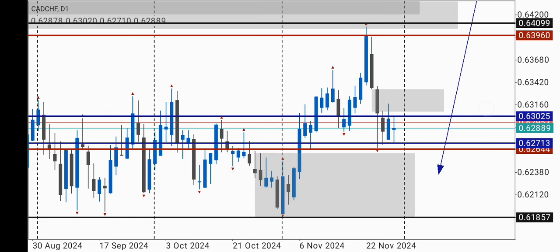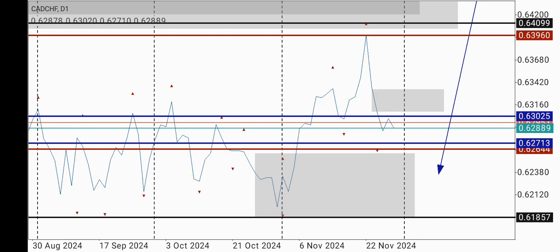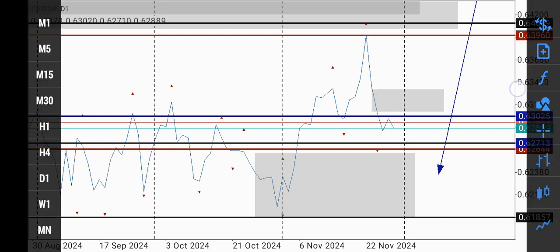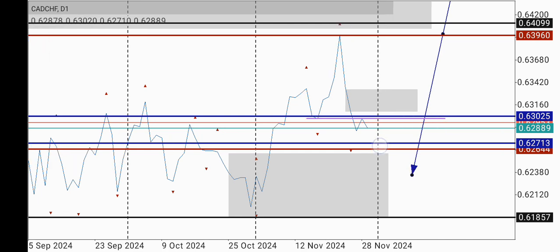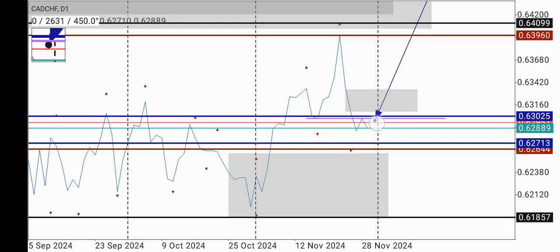But if we change to line chart, for us to understand our market structure very well, you see that price broke structure here, and there's a retest. You see it, price broke structure. See this sharp move towards the upside. So don't be surprised that price might still give us another sharp move upwards. Maybe as the market is opening due to the new monthly candle, it might give us a gap and now push down.